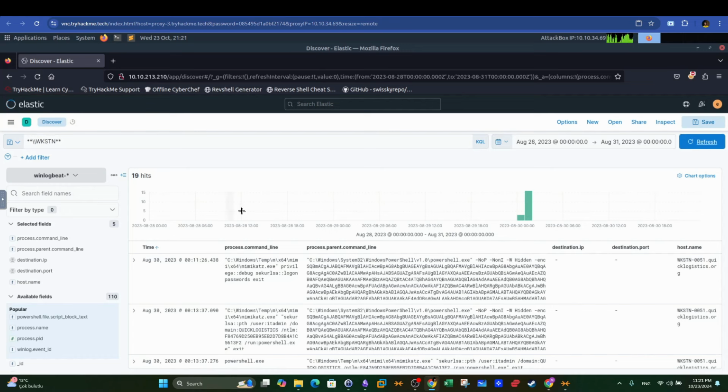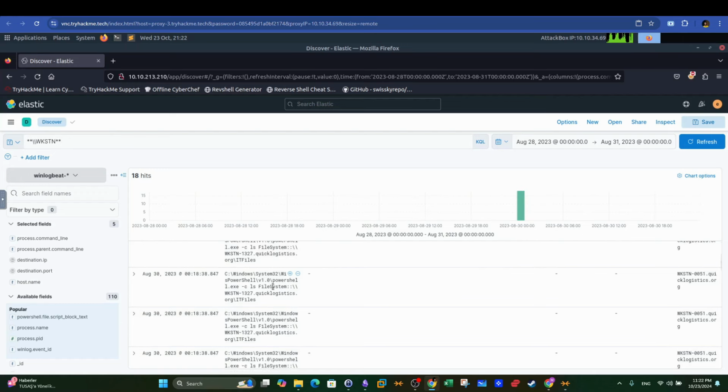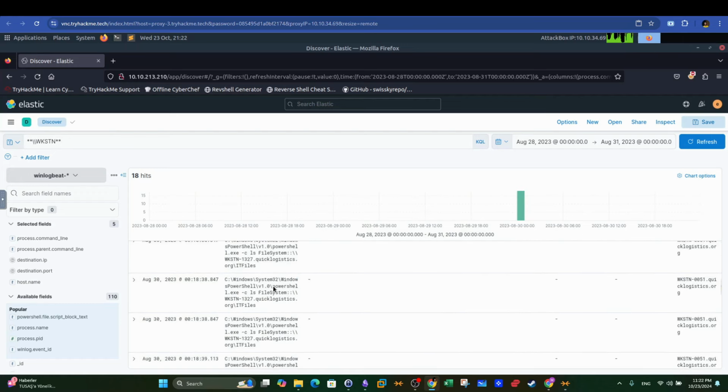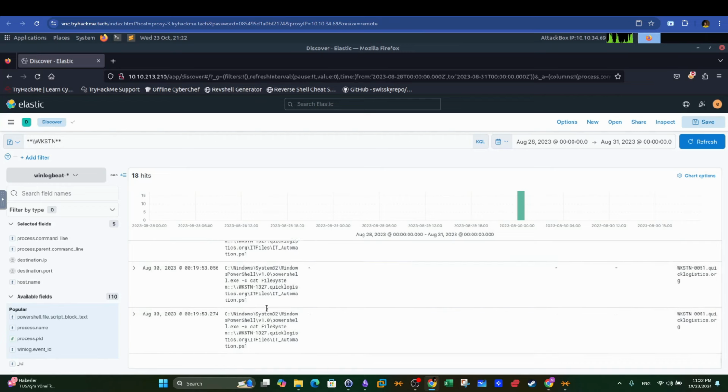And we see here that PowerShell is being used to enumerate the file system share under this host. As you can see, this is the first directory that is enumerated, IT files. Then let's see what files have been accessed. We see a PowerShell script was also enumerated. The name of the PowerShell script is IT_automation. Let's see the other files.